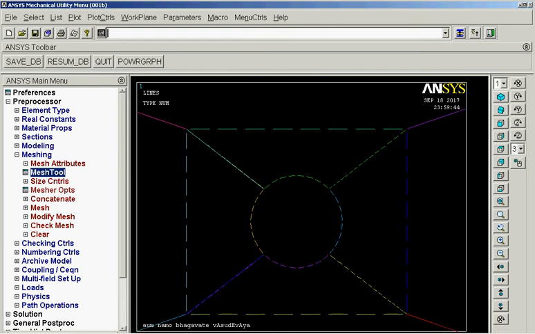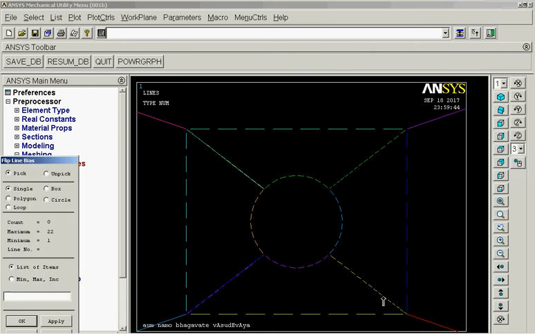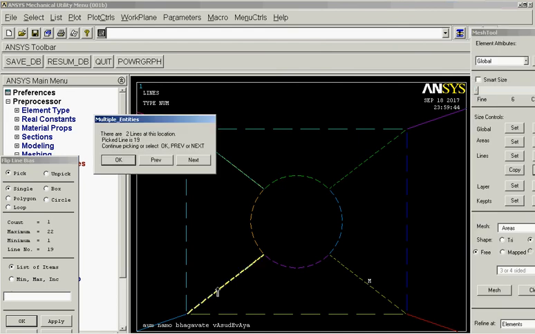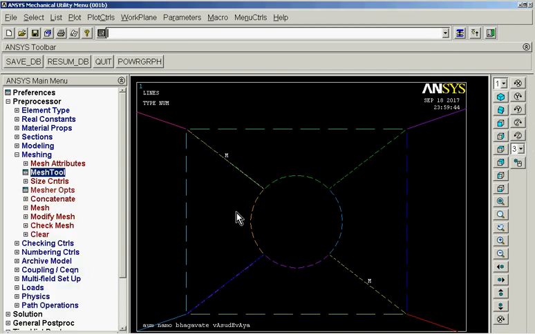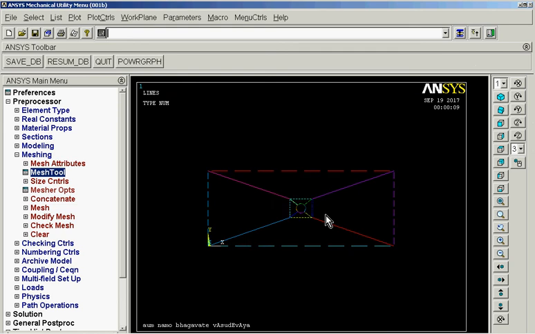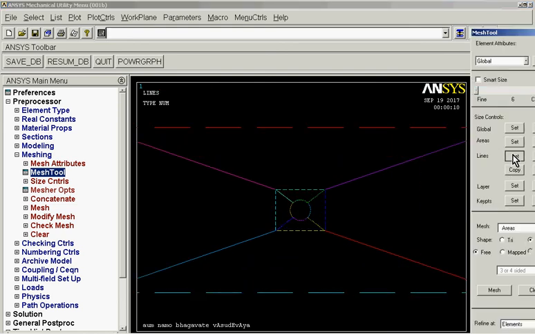Now what do I need to do? I need to flip them. Flip this. That's proper. That's proper as well. This needs to be flipped. So now we're done with this, and we need to do the same kind of thing for this now.